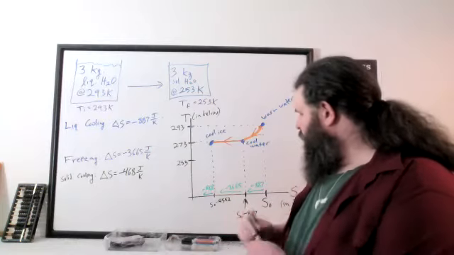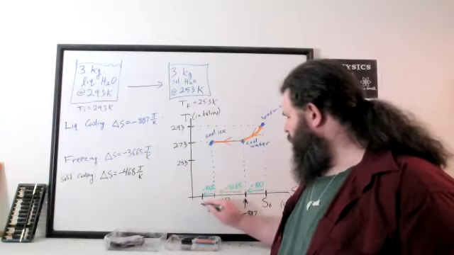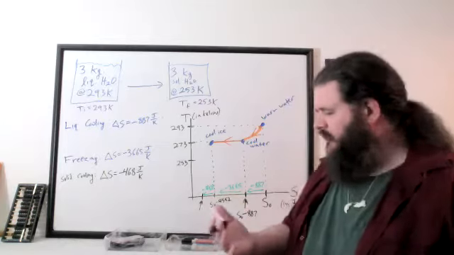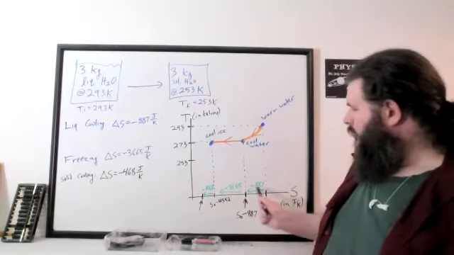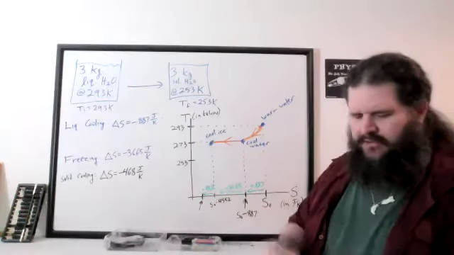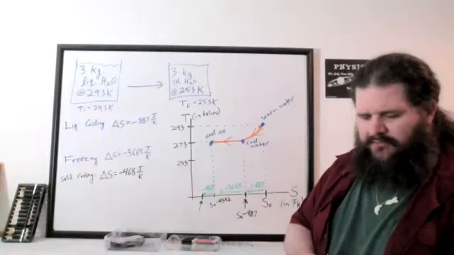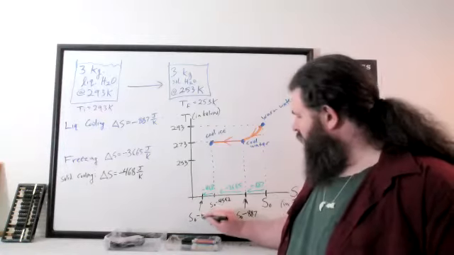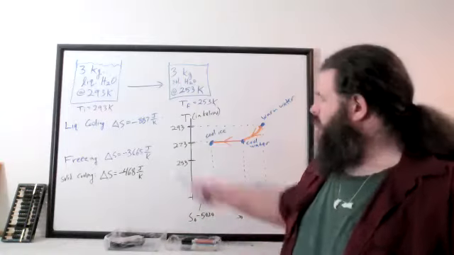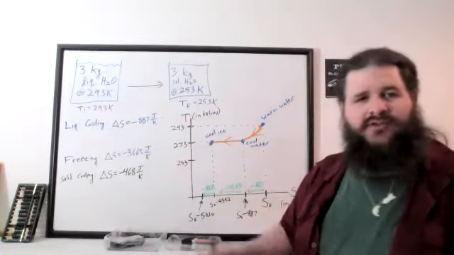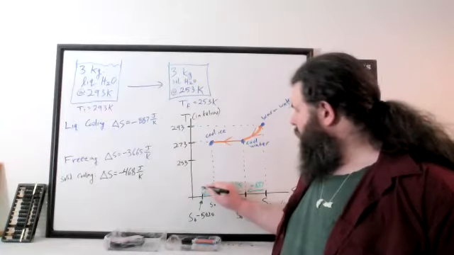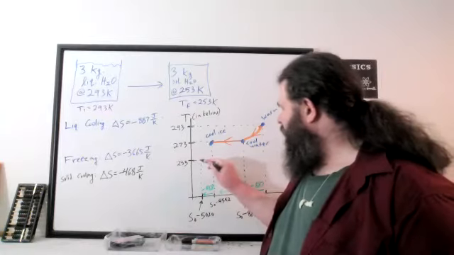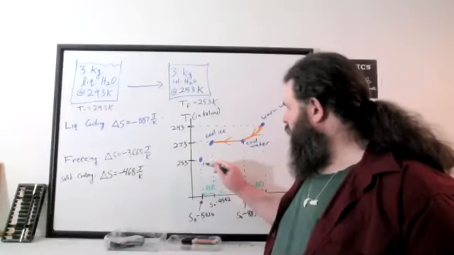So that's going to be this final entropy, which we can calculate just by subtracting another 468 here. So the 4,552 we've already lost. Tack on another 468 and we get S0 minus 5,020. Because overall we've lost 5,020 joules per Kelvin. So that puts us at final temperature, final entropy right here. This is cold ice.